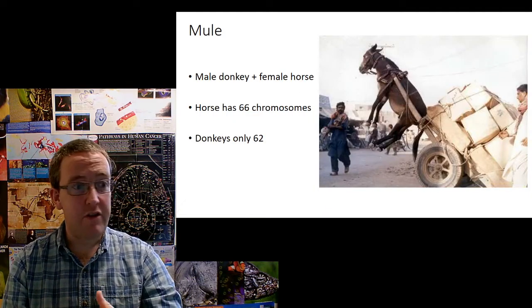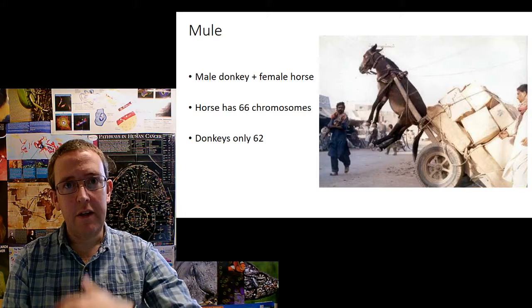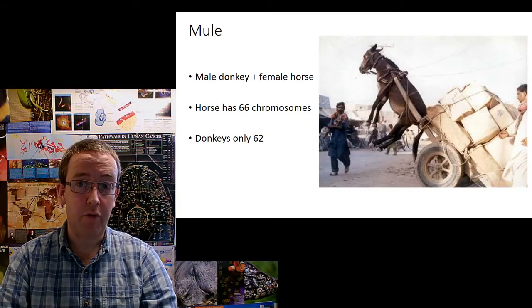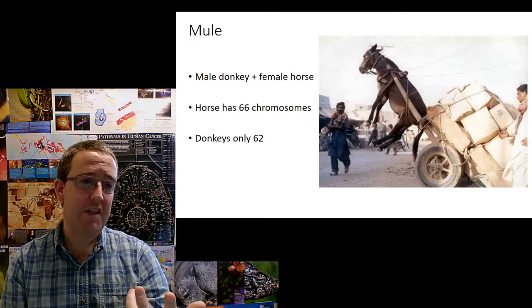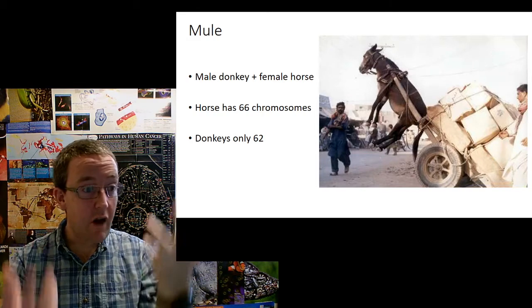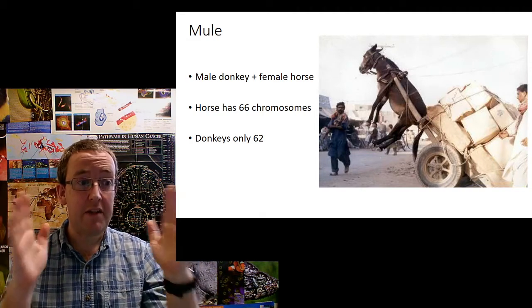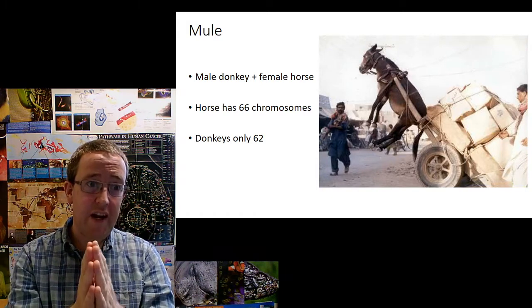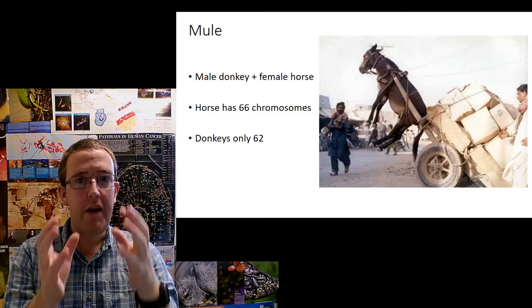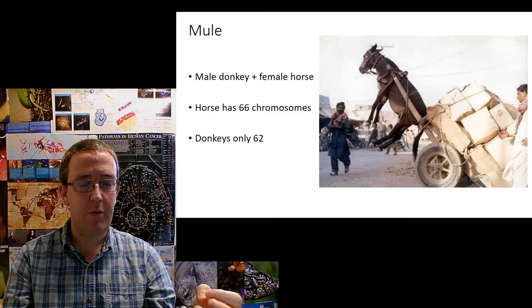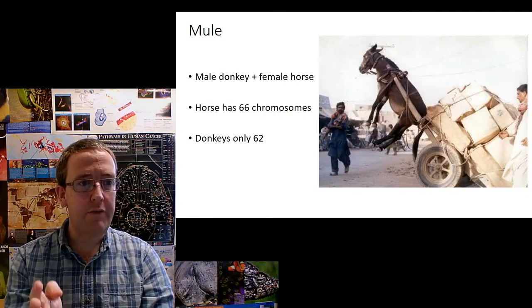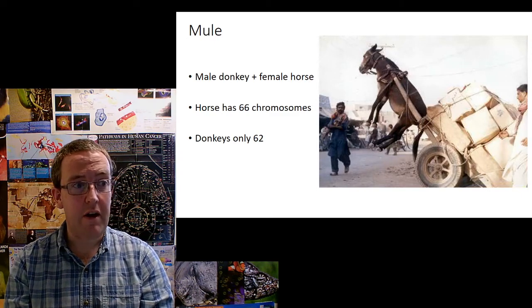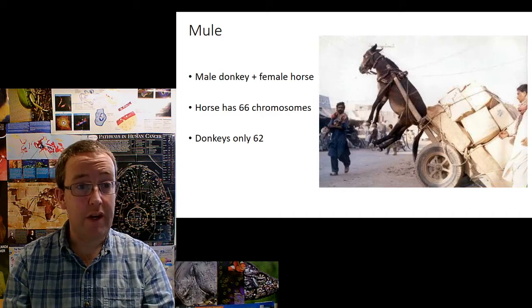Now, if we want to go back to genetics, the reason these can breed but not make viable offspring is that horses have got 66 chromosomes, donkeys only 62. That's an uneven number. So when they make their gametes and they join together, the chromosomes start pairing up okay, so the cells will work. But when it comes time for them to make their sperm or eggs, they can't neatly divide their number of chromosomes in half, so they don't end up making viable gametes, and therefore they can't breed.